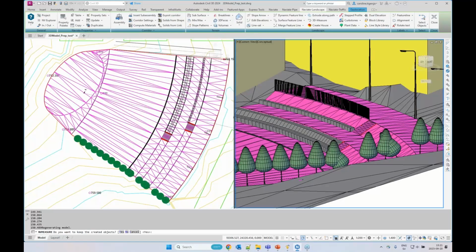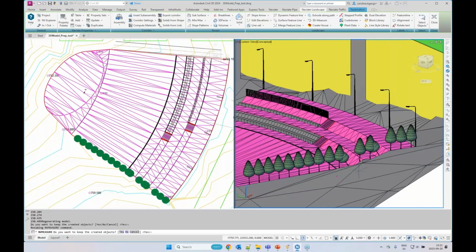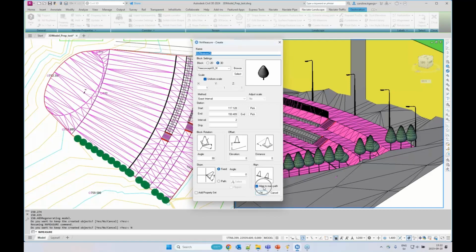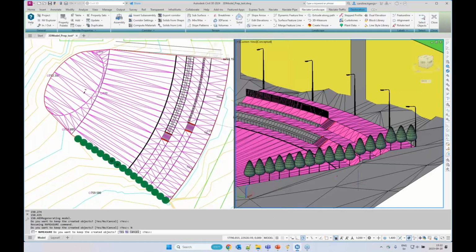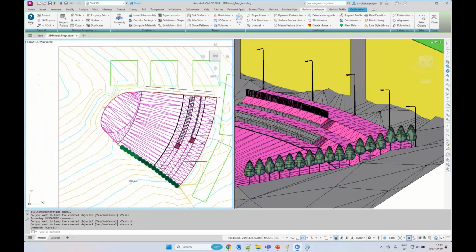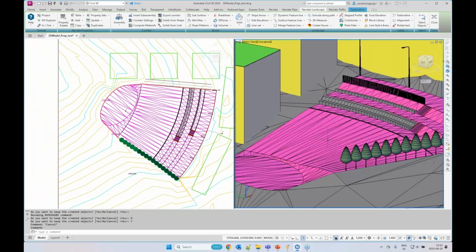We can see that they're placed a bit weirdly because they're placed directly to my line. So the trees here are sort of sloped. Again, not happy, use no, and I have the option here to align to main path. And then they're actually going to be placed straight up and down. So there's quite a bit of options here on how to place these objects to make sure that you can sort of get them how you would like them to be.